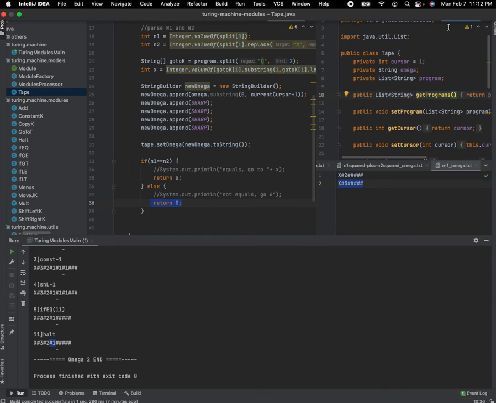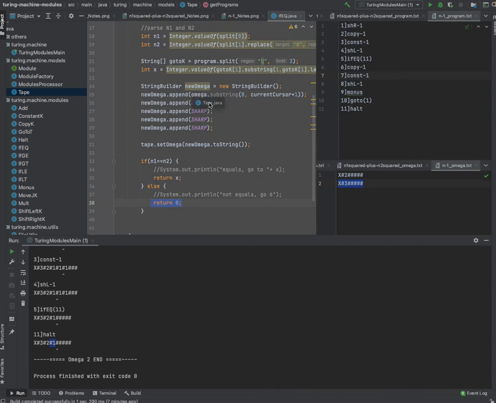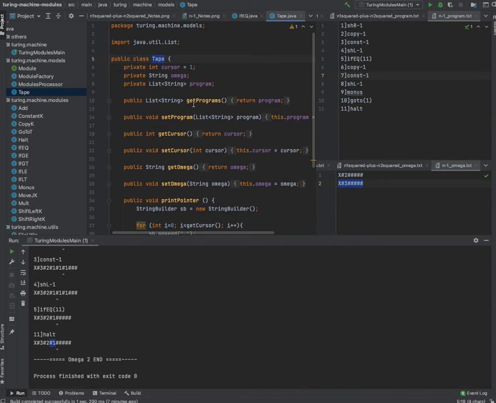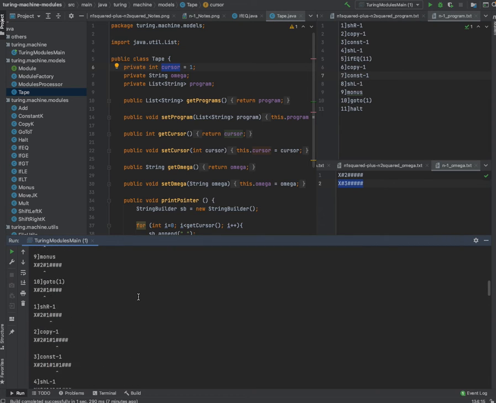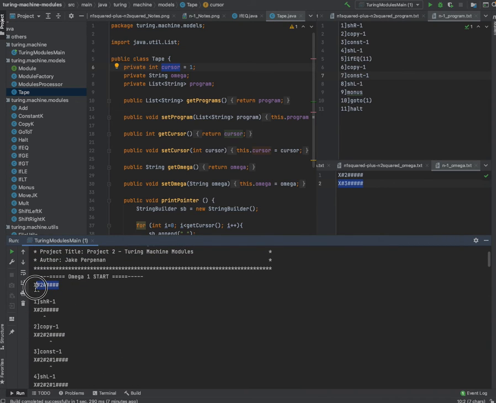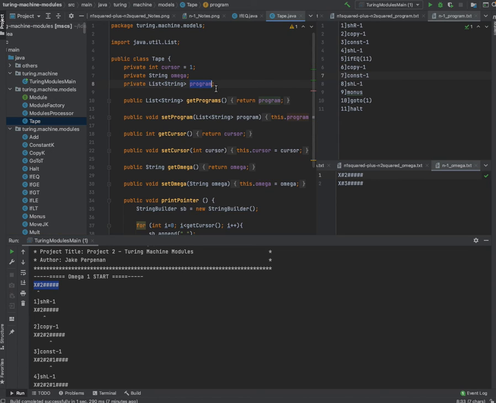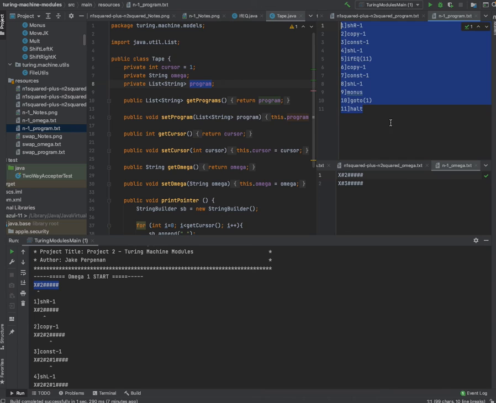I used object-oriented programming design to define the tape, given that the tape has 3 attributes: the cursor, the initial value where the cursor is placed to display, just like this one; then omega, which represents the string from the defined omega input text file; and the program as a list of strings, which represents this Turing module program.